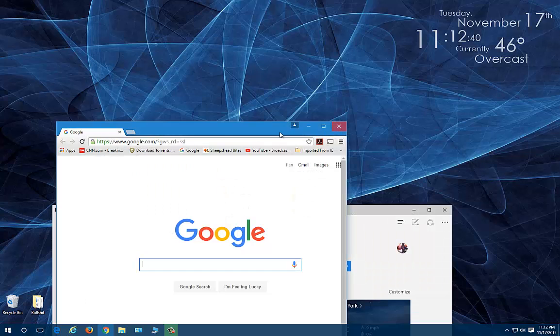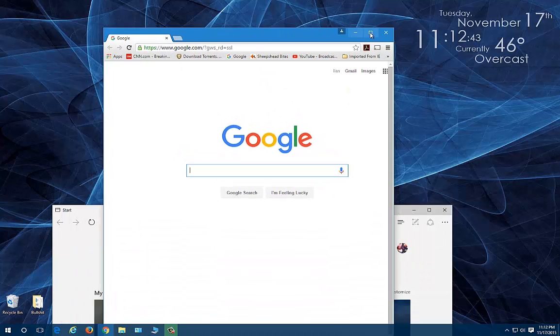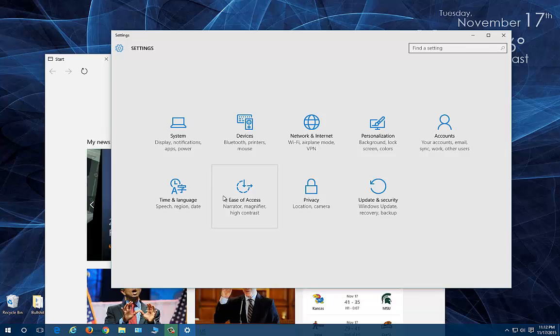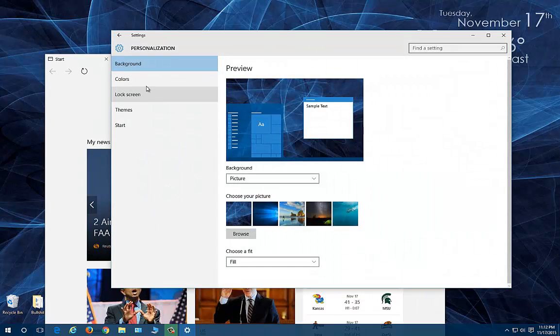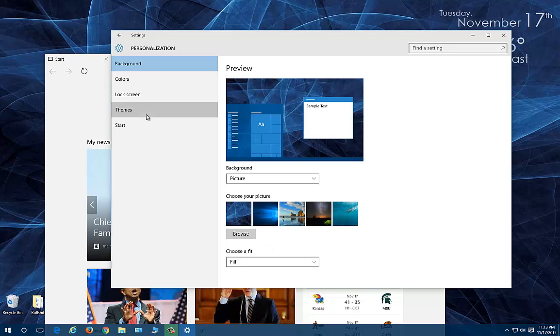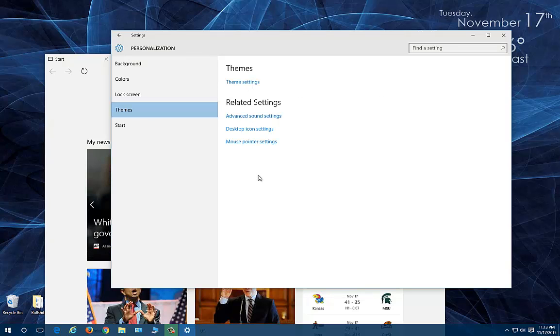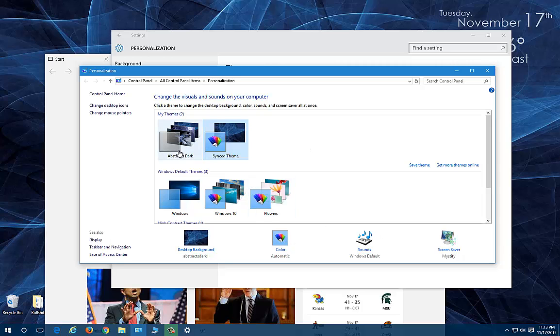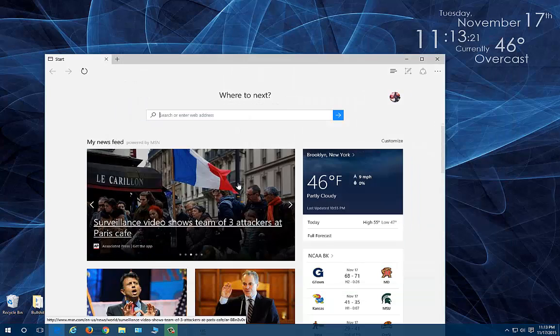If you're curious about how to manage the colored taskbar windows, how I have this blue color over all my windows, it's simply done by going to All Settings, clicking on Personalization, and going to Colors. You'll see that you have Show Color on Start, Taskbar, Action Center, and Title Bar, and it's checked to On. That color came from my color scheme, right? You can look at my theme settings in Personalization and see exactly what I'm using. You can actually do the same thing. You can choose a desktop color, a basic background, and I'm using a very simple theme here, nothing crazy.